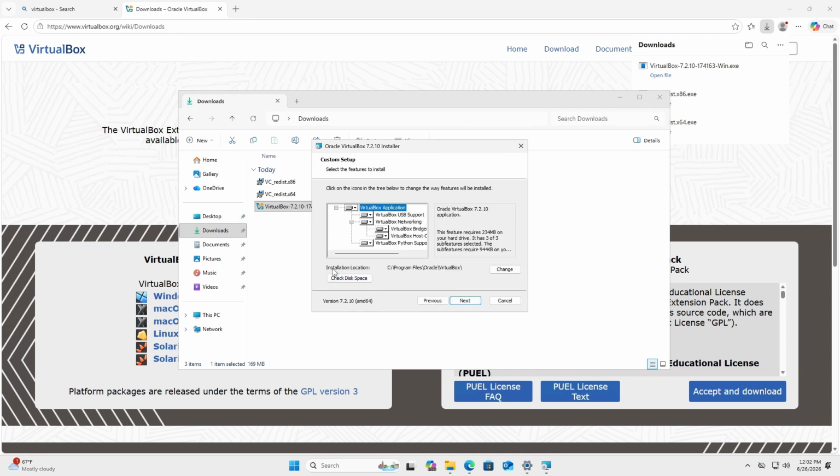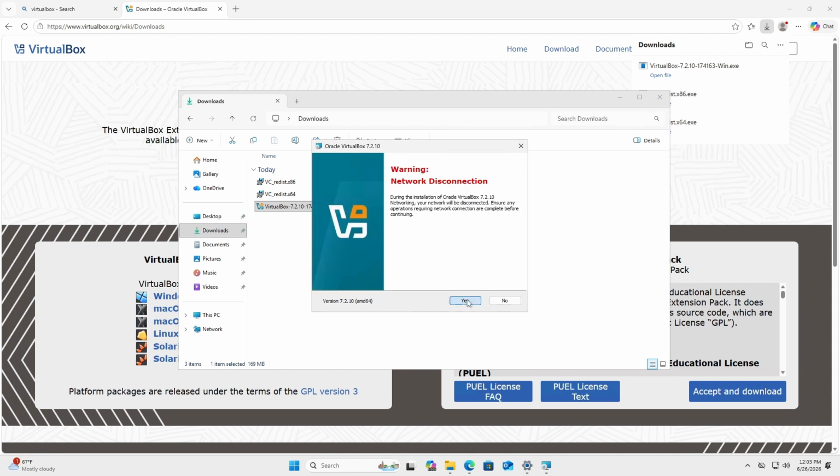This is where you can determine the installation location where the configuration will be saved, and this is the default. If you do not have any specific reason to change this, I would recommend you proceed with the default settings. However, if you have a special need that will require you to change this installation location, you can proceed with that. But for now, you click on next.